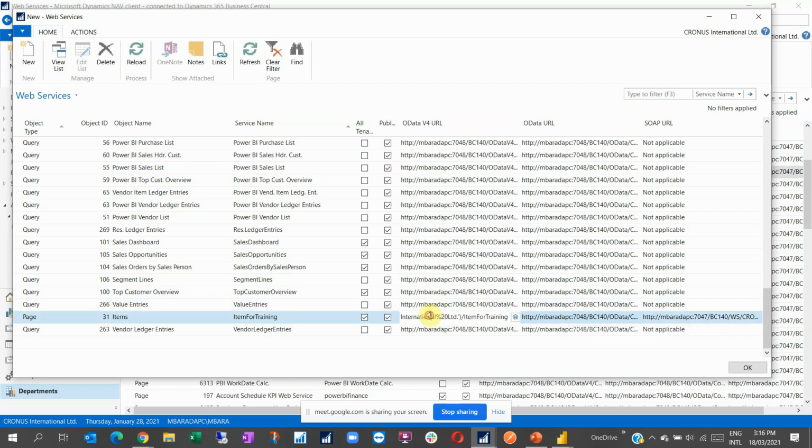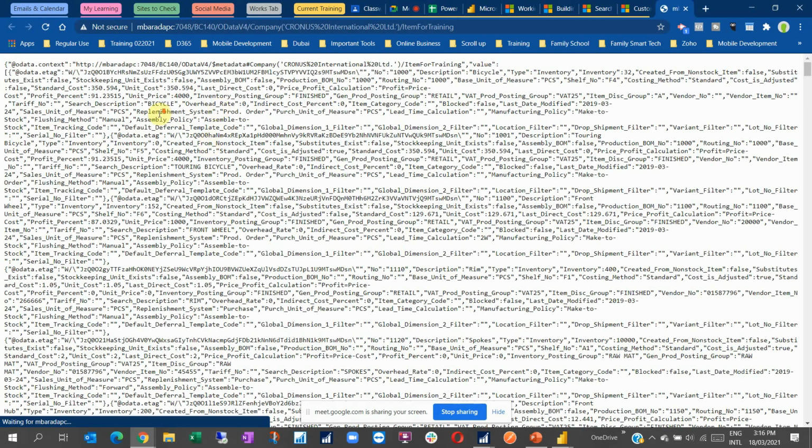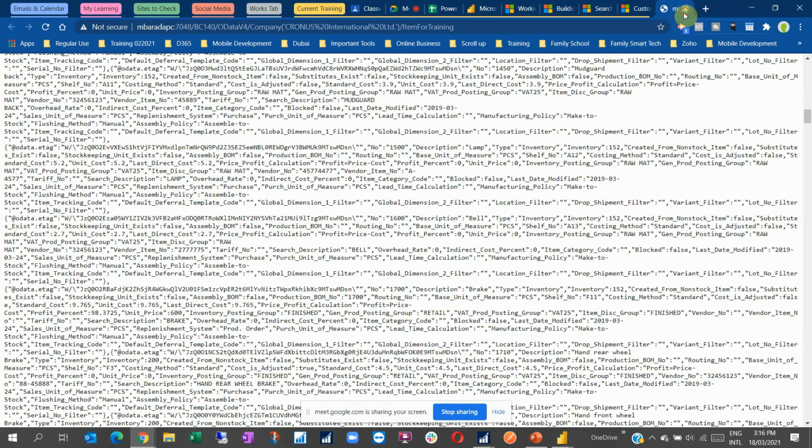Okay, so you just take it out from this field and go back. You see that you have this URL created. In order to make sure that this URL is accessible, you click on this and open in browser. The system will load this list in the browser just to double check. You see the data is not very structured, but this means that this URL is working for me. Power BI will understand this structure, which is already built in, but to double check that the URL is working, just click on it and make sure that you have data generated in the browser.